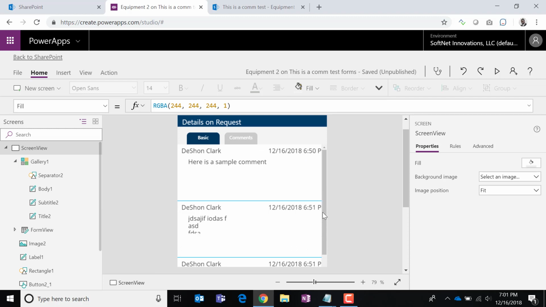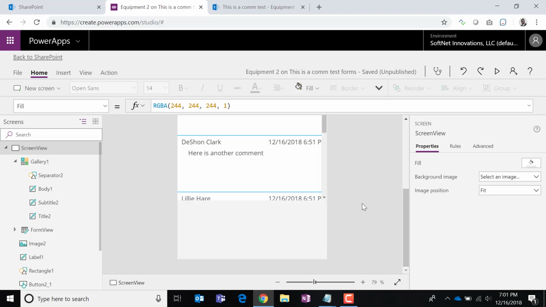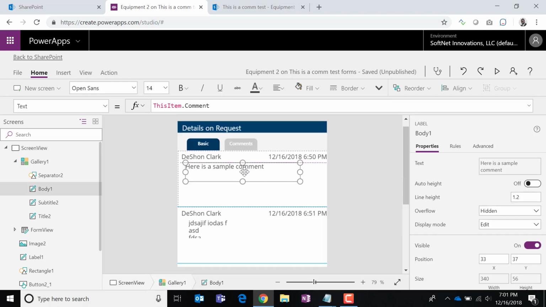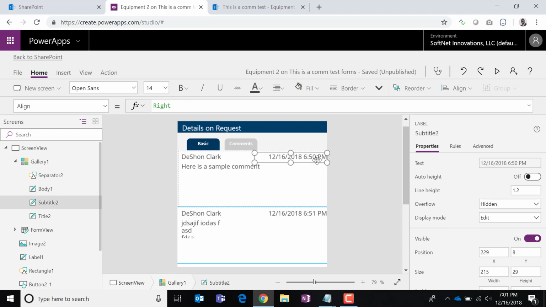And because I have this scroll bar, not only will I have this scroll bar here, because the gallery is going to display all the comments, and you can have many, right? I mean, for any request, you can probably have 50 comments, and the scroll bar is just going to allow you to scroll through all those within a given finite set of real estate. So what I'm going to do, I'm going to push this date field over just to kind of make room for that scroll bar.